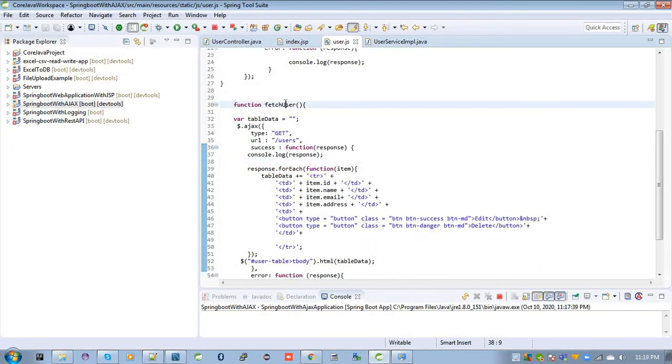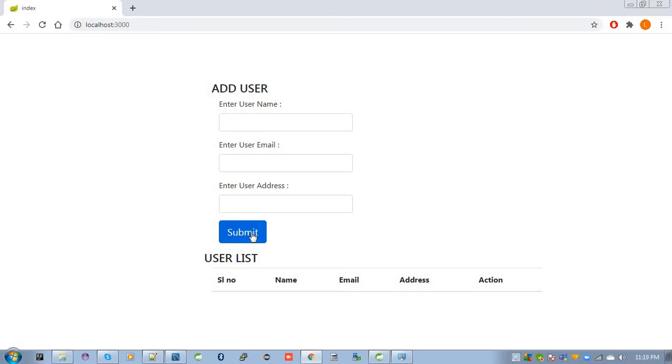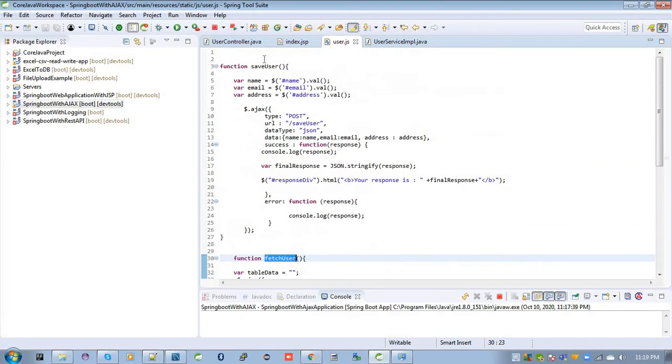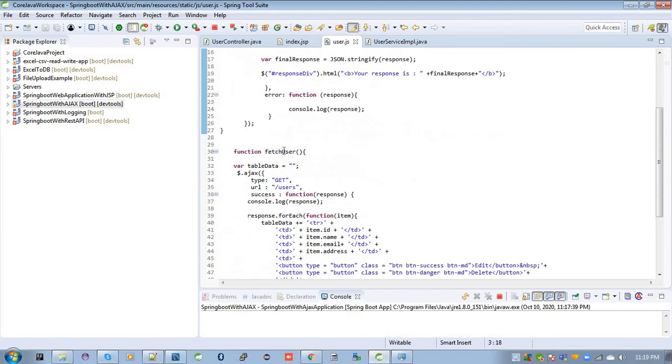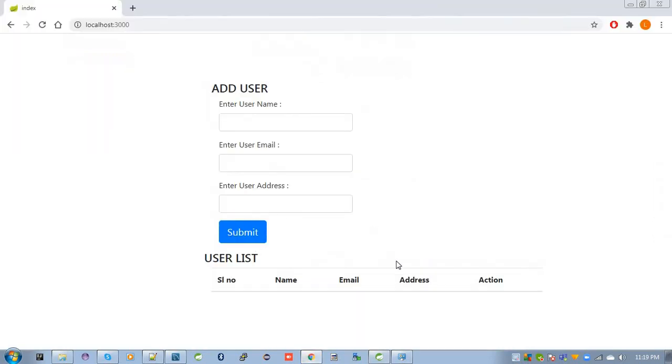Now, when will this fetchUser function execute? I have not mentioned that anywhere. In the previous tutorial, I said that when the submit button is clicked, the saveUser function will be executed. But I need to call this fetchUser method to show all the data from the database.